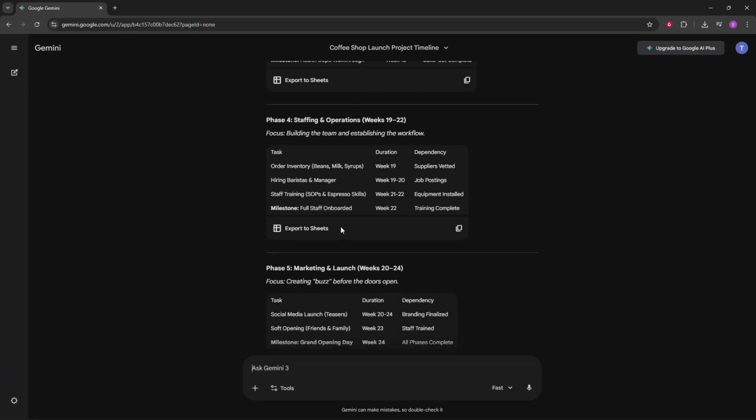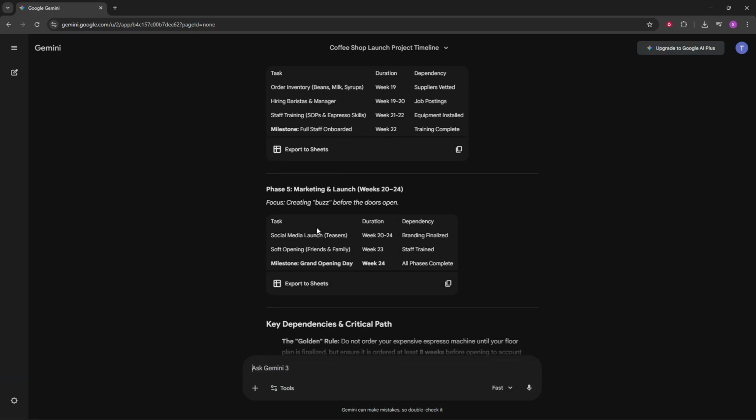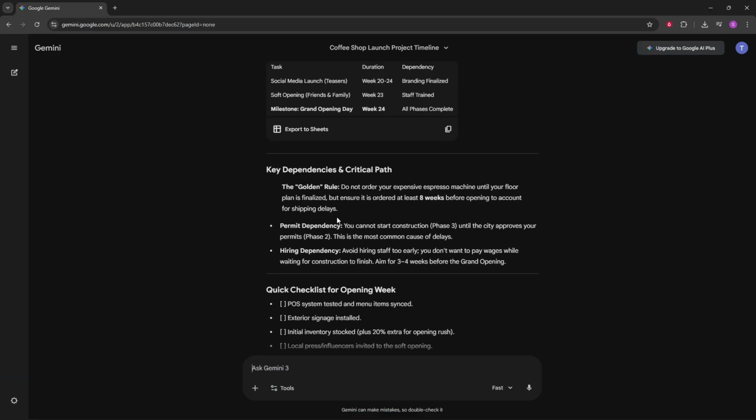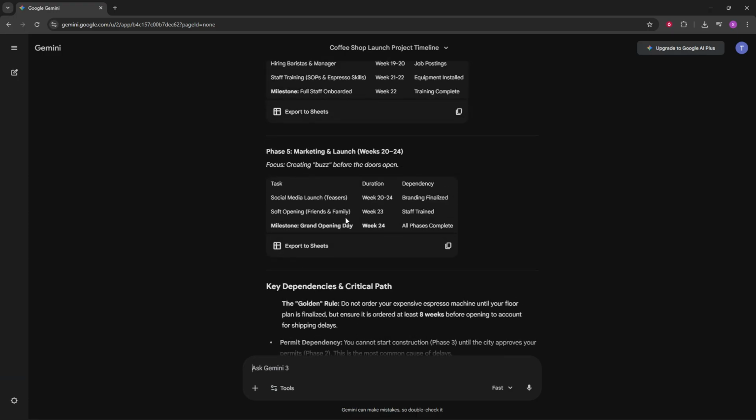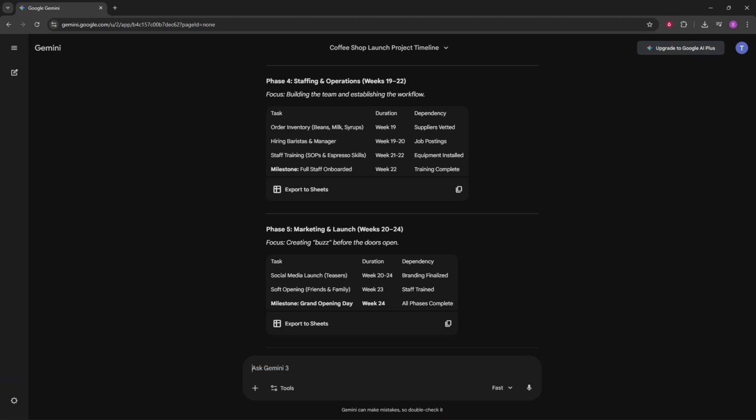If something's off, ask Gemini to shift dates, extend durations, or reorder tasks. You might say, move the design review 2 days later and update all dependent tasks, or add a milestone for stakeholder approval after user testing.